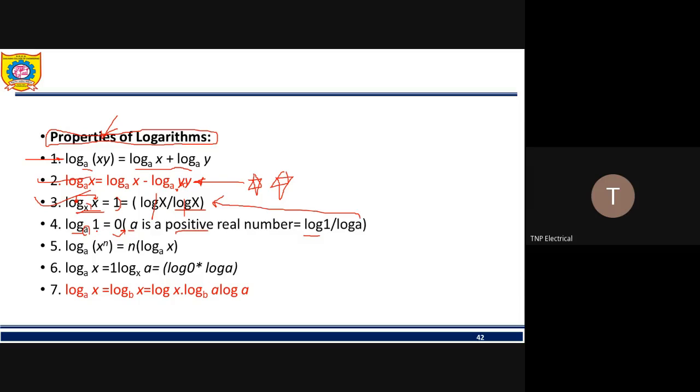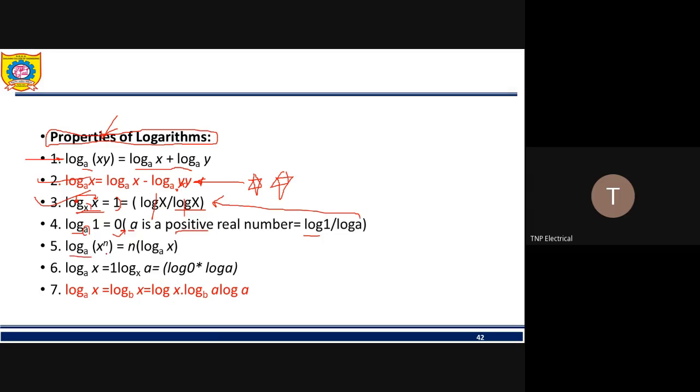So mostly what we do is we always try to mug up. Okay. So you can understand this in a very conceptual manner. Please note this: a is your positive number. If a is something different, then it is different. Okay. So log to the base -1 of 1 is not equal to 0, my friend. Please note it.